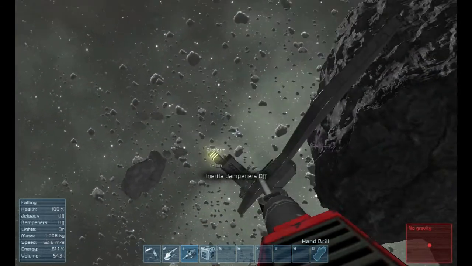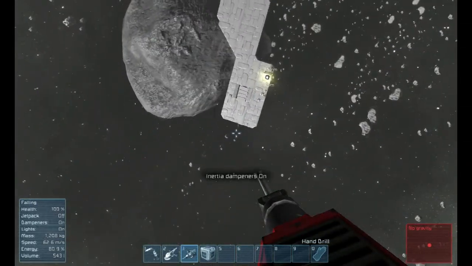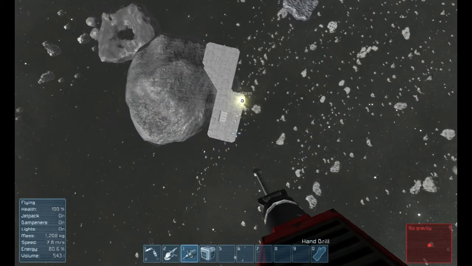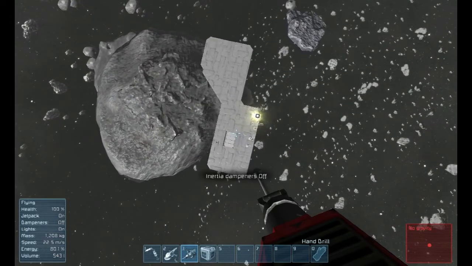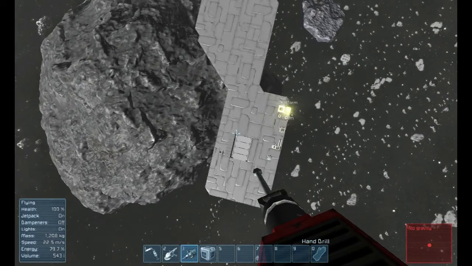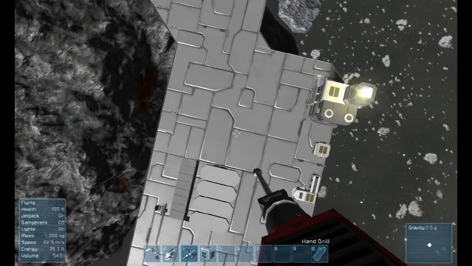We don't pass it. No, I turn it off. Wait, I turned my jetpack off. That's why I was flying off into oblivion. Wow. There you go. That just shows you my skill level at this. So let's fly really close to this. Really close to this. Should probably turn on my inertia dampeners.